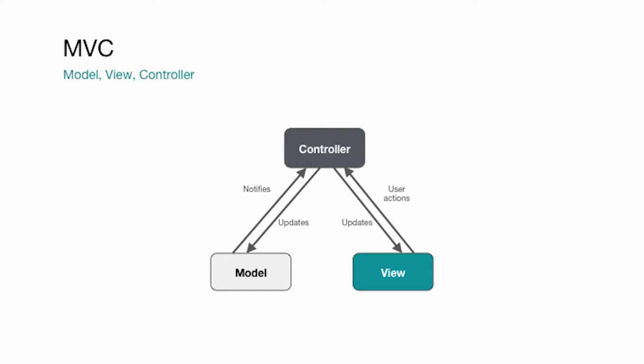So the previous version of the app was written in MVC. Most of you have probably heard of MVC before, but just for a quick recap, we have the model, which is the data layer of the app, the view, which makes up the UI components that the user interacts with, and the controller, which is basically the glue between the model and the view. So the issue with MVC is that a lot of logic ends up in the controller, and the model and the view are very simple objects. This makes for very large controllers that are hard to understand, hard to debug, and even harder to test.